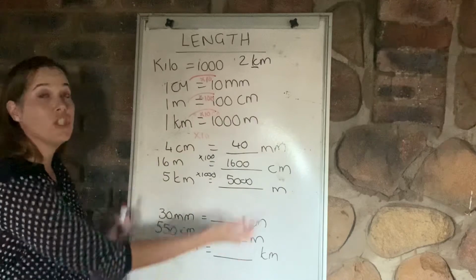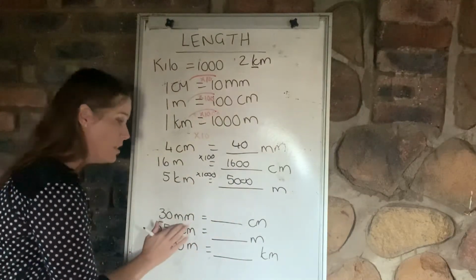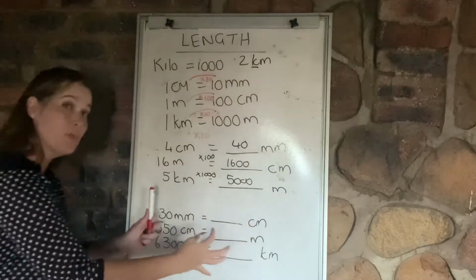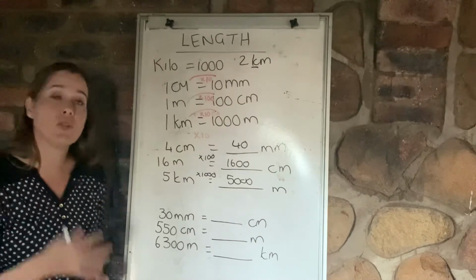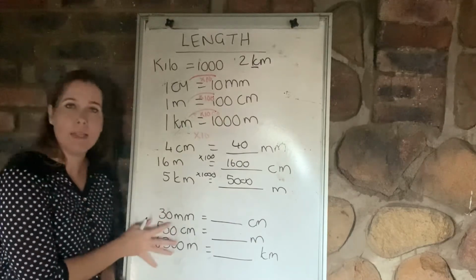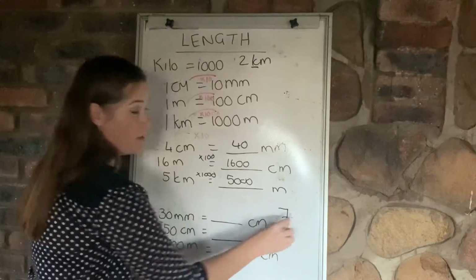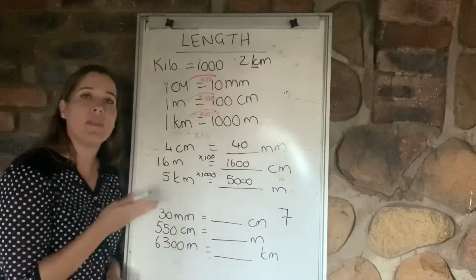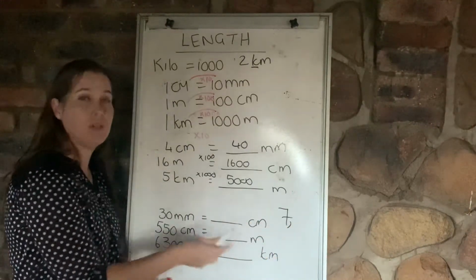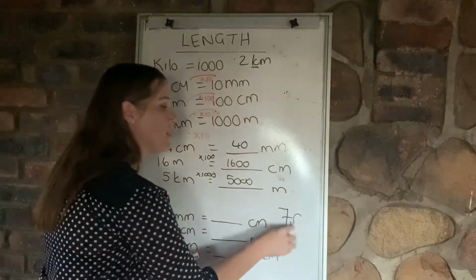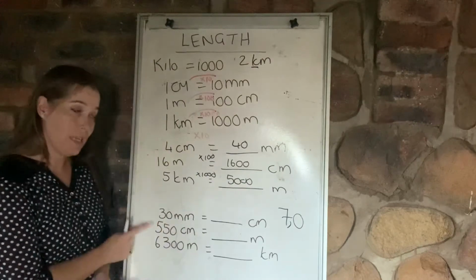Now the bottom one has just changed it. Now we have to divide because we go from millimeters to centimeters. So the number must get smaller. Now before we can look at that, it's very, very important to remember that if you have a whole number, so a number that doesn't have a comma, for example, if we take the number 7, although there's no comma there, if you had to add a comma, the comma would be behind the number because 7 is the same as 7,0. It's the same thing. So that's important to remember here.